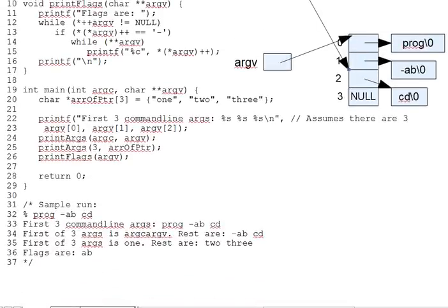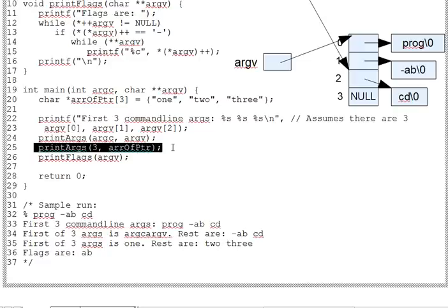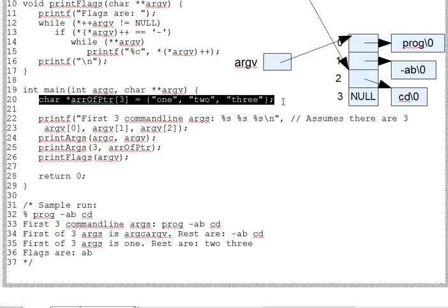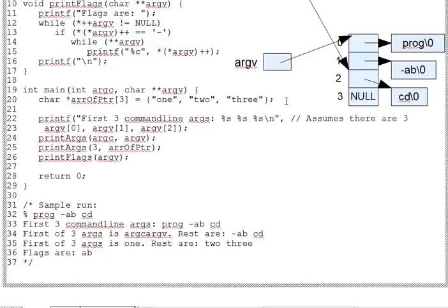Now, returning down to the main, look at the second printargs call on line 25, where we pass the array of pointers. And that array is declared and initialized up on line 20 here. This is an array of char pointers to show how you might declare such an array directly instead of indirectly via getting argv. Note the *array name bracket dim syntax here. It suggests, I guess, that we would index the array and then dereference the result of the index, which is exactly what we would do for an array of pointers. And that's the pattern you use in a declaration for an array of pointers.